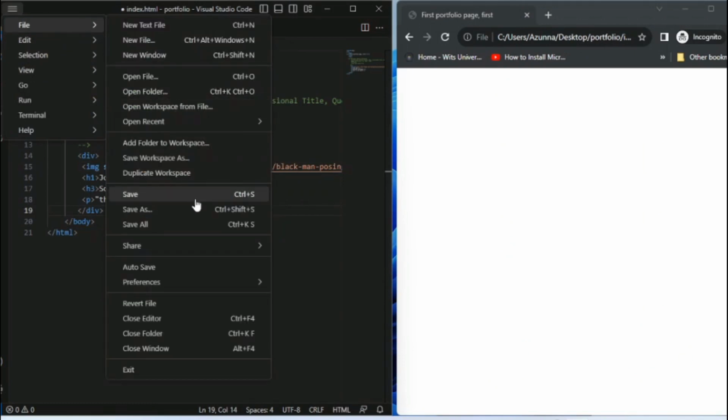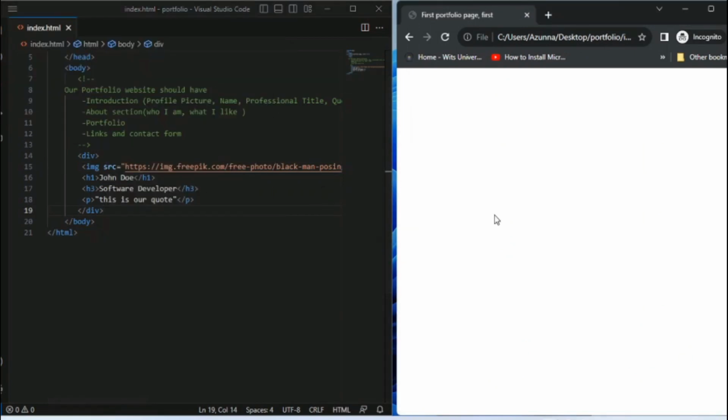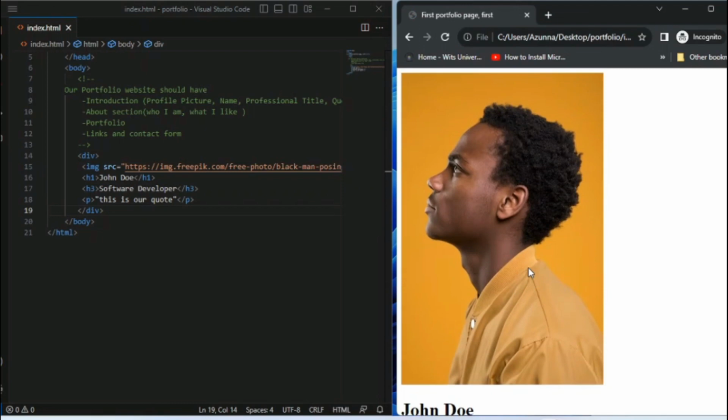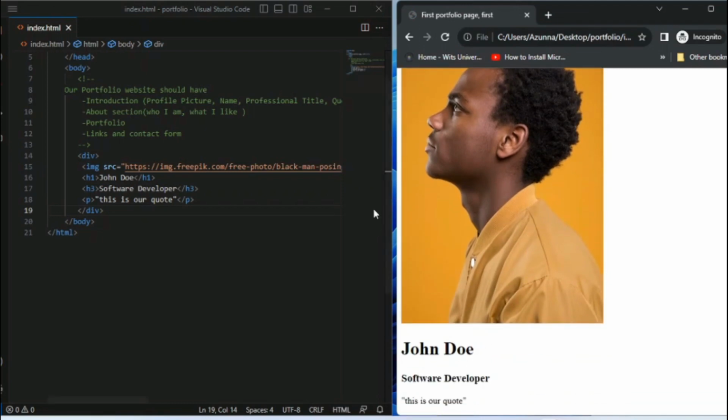When we save it, and when we go to our portfolio and refresh, this is what we find. Our image is there, our name is there, our professional title is there, and our quote is also there. This is our quote. Now the second section of our portfolio website is going to be the about section.